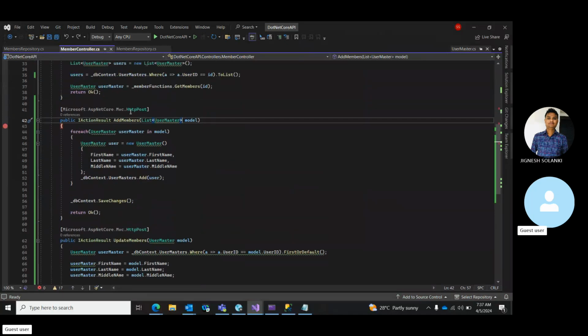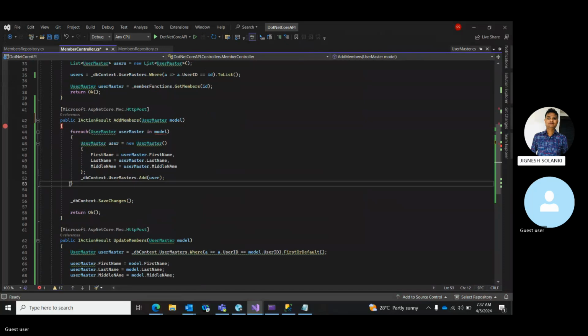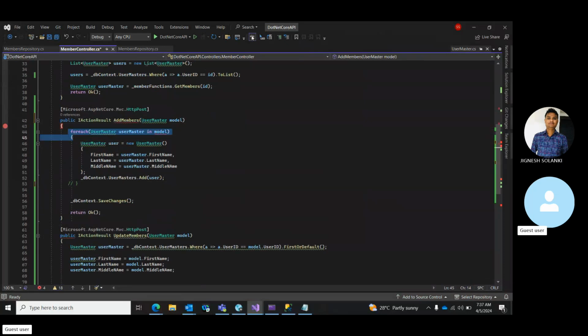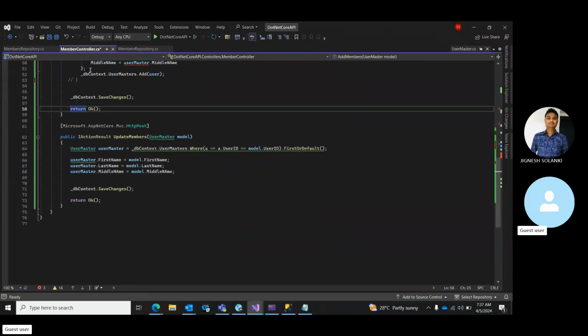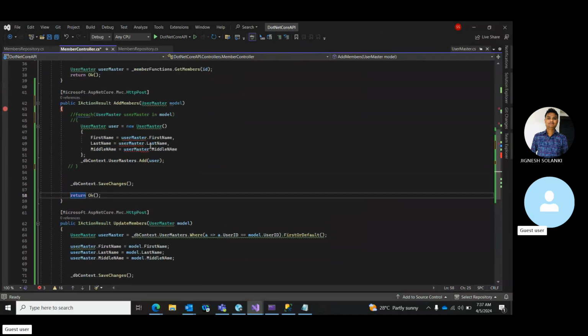Can you see anything? I don't know what. In update, we need to pass the updated model. We can pass an object model. That is not an issue because it's HTTP post only.